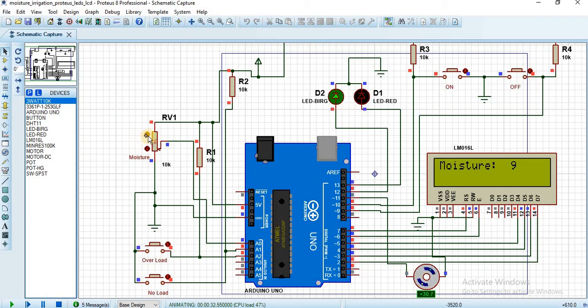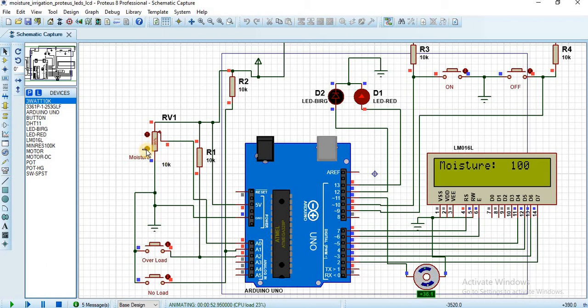Coming to the moisture sensor, if the moisture level is above 90 and there is no off or on command from the user end, then automatically the motor will be off. The motor rotation automatically comes down to 0.